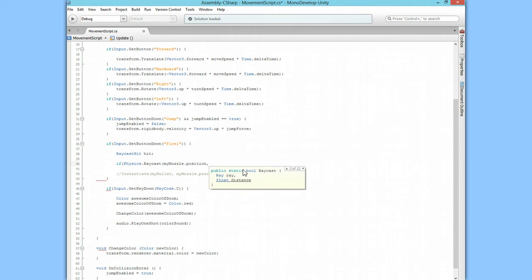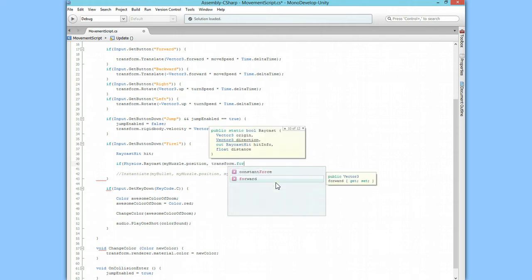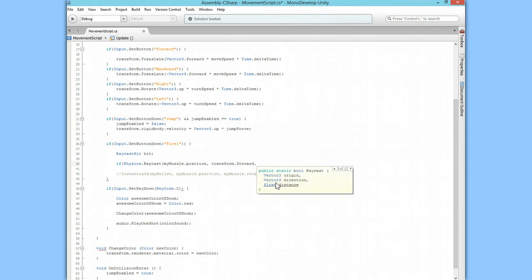Then we're going to do, uh-oh, we lost our thing. Again, I'm cycling with my arrow keys. Direction. Let's do transform.forward. That's the direction we want to go, right? Now this next part gets weird. This out RaycastHit hitInfo.